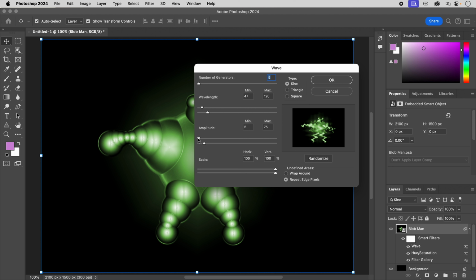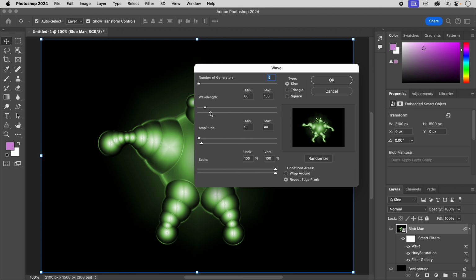And these sliders change settings that we can randomize. So between these settings, it will randomize the wave effect. So I think with amplitude, we kind of want to dial that in so it's smaller numbers. With wavelength, we can play with that a bit until we get something that is looking kind of nice. And so we don't have perfect ovals here anymore. Kind of wavy.